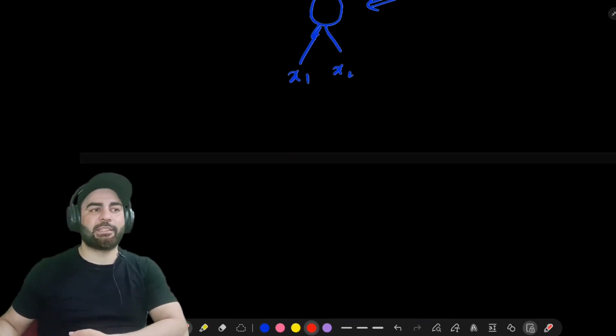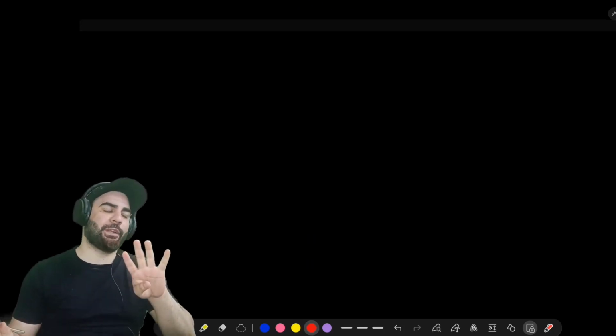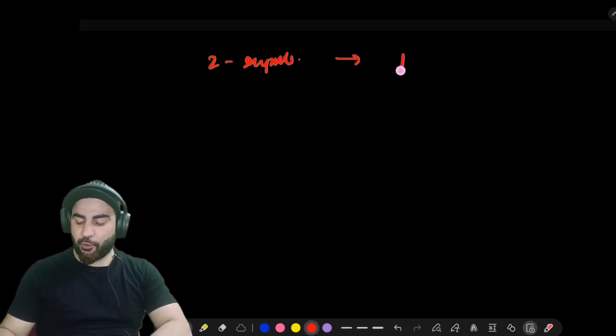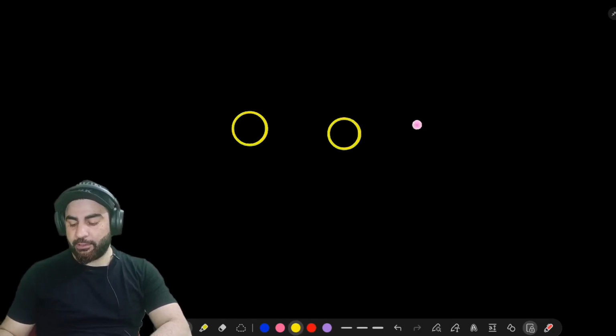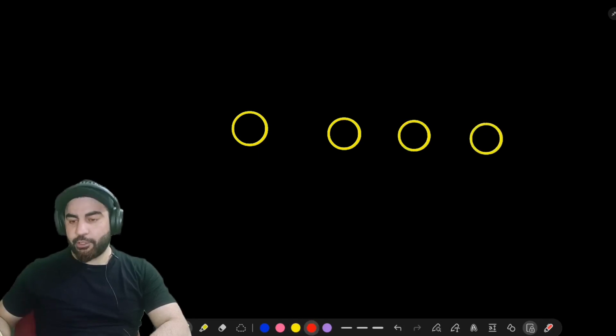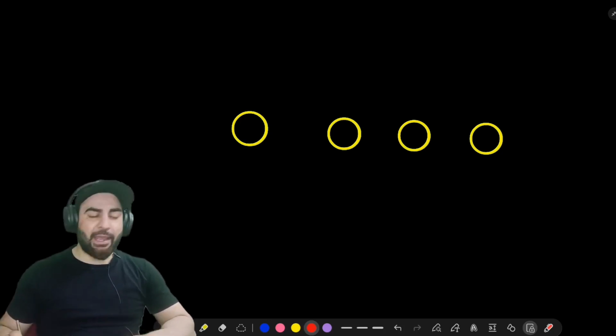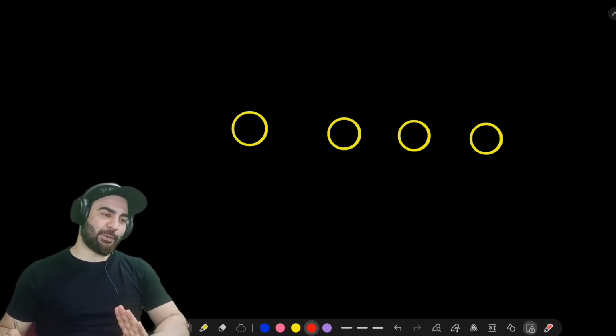That will give rise to this multi-layer perceptron. In this case, we have four combinations. If you have two inputs, you have four possible combinations. I'm suggesting that we make four neurons. So this is the four neurons that we have. Once we have these four neurons, we can make them handle each of the possible combinations.